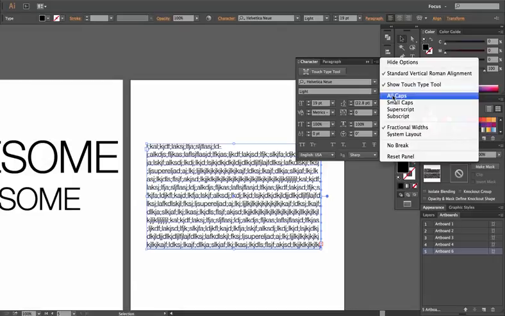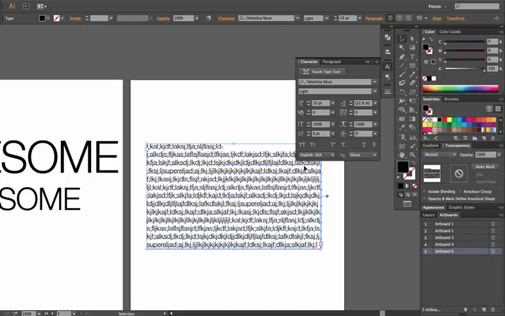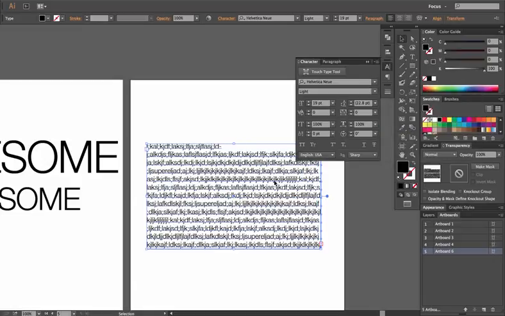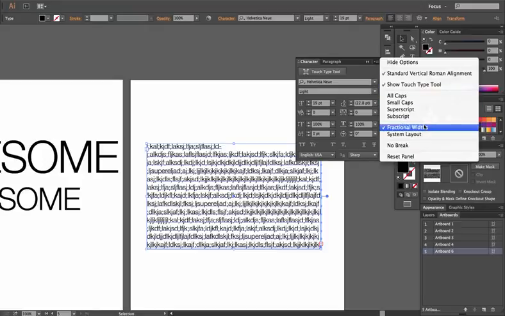And then we already know from our previous lesson what all caps, small caps, superscript, and subscript are. Fractional widths and system layout is just governing the width measurement in accordance to the words that are in the actual paragraphs. Our other options are the no break, which we just covered, and then reset panel, which will reset everything back to default.